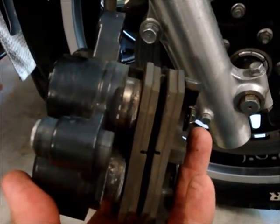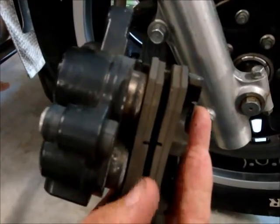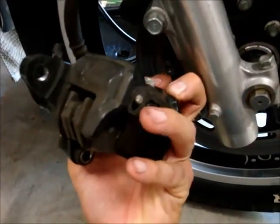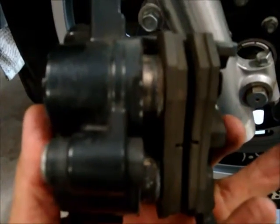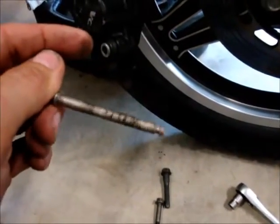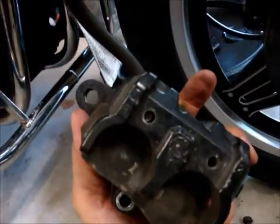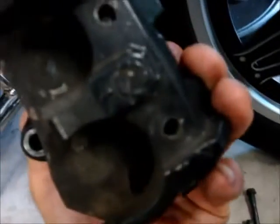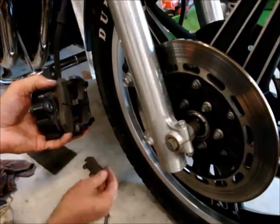When the brakes are compressed it's sticky in there and needs to be cleaned up. I'm going to take these pads out — the way they come out is take that clip off right here, and these two pins will slide out this way, then I can get the pads out. You can see these pins are pretty gummed up, so I'm going to take an emery cloth and wipe them down. The second one's a little sticky, so I'll clean the first pin and use it to push the other through, then clean that one up. Now you can just lift the pads right out and set them aside.